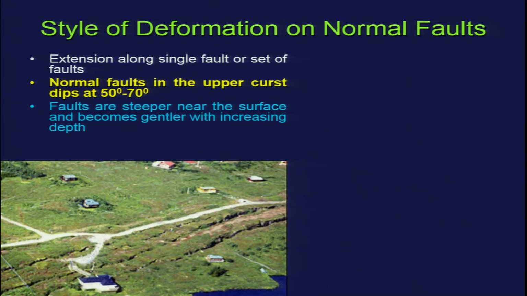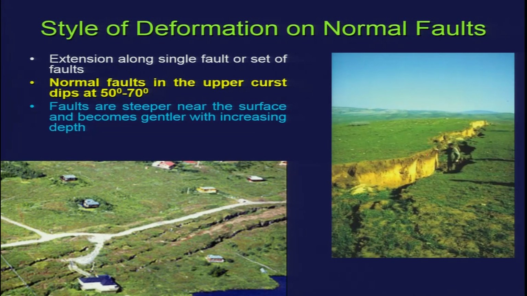So in the close up of that, you can see that those are the normal faults, and further, in the ground photograph of this, what you see is a very sharp boundary between the two blocks. So this has moved down and this has remained stationary. So this is your footwall and this is your hanging wall. So the movement has occurred along this plane.